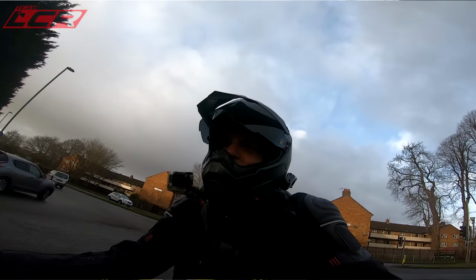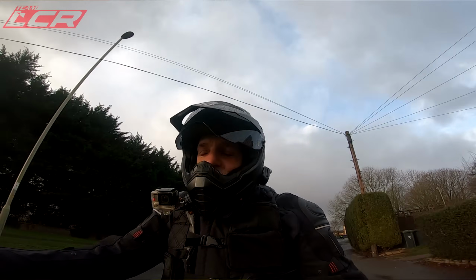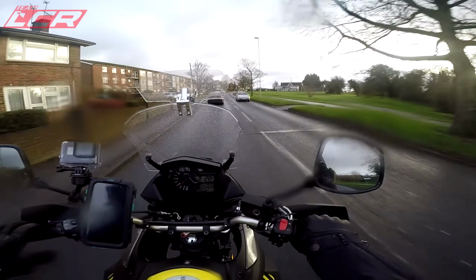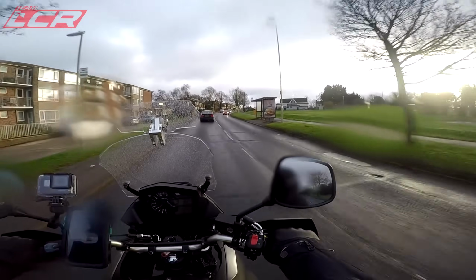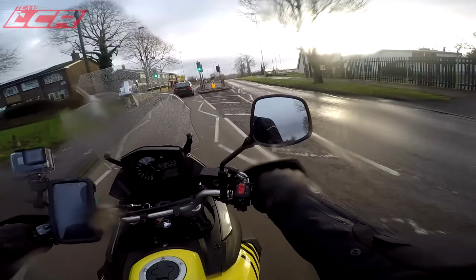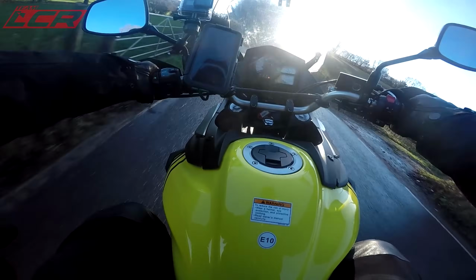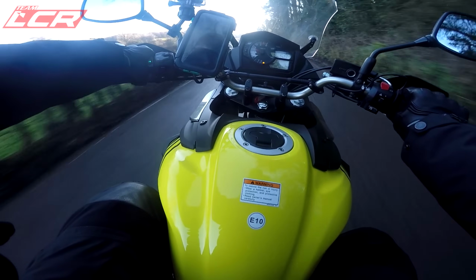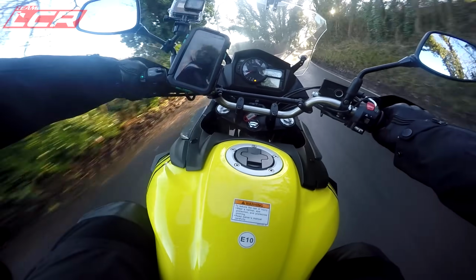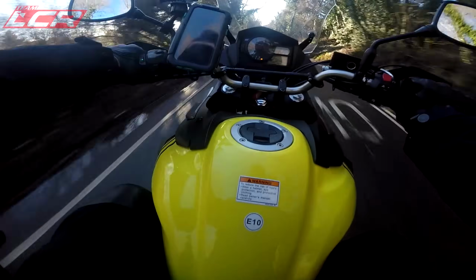Suspension on it is non-adjustable, apart from the remote preload on the rear. The forks are completely non-adjustable. I like the standard SV650, and they're not even upside down forks, they're conventional right way up forks. It's adequate, they seem to be set up quite well, and you can actually push this bike on. You get a nice dry section of country road, and it goes well. It's got a 19-inch front wheel, but despite that, it still handles reasonably well. I have the frost light on. It's 3 degrees, it's wet. But it's got more than enough pace for your commute home if you want to take the twisty route. Plenty of fun to be had on this.